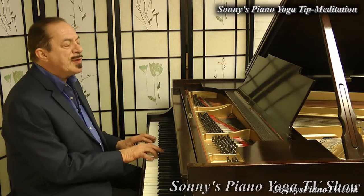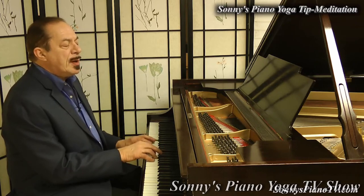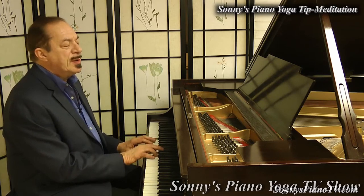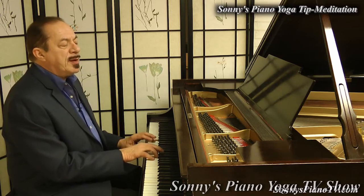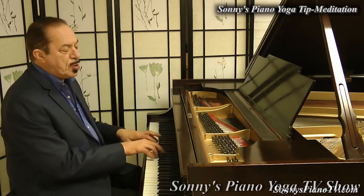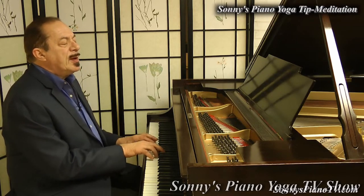And just focus on the sensation of your fingers touching the key tops. Part of the key to meditation is to turn the mind off, to stop thinking, stop analyzing, stop worrying. And if you sit comfortably at the piano, just play some basic chord pattern, or maybe even just one chord. Just relax, concentrate on relaxing, breathing.